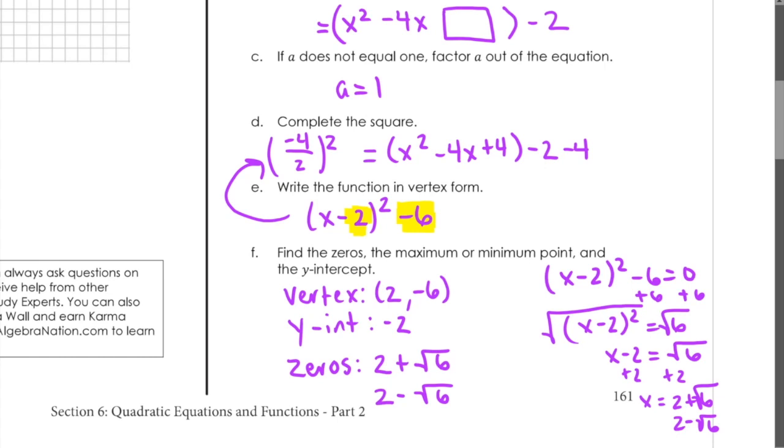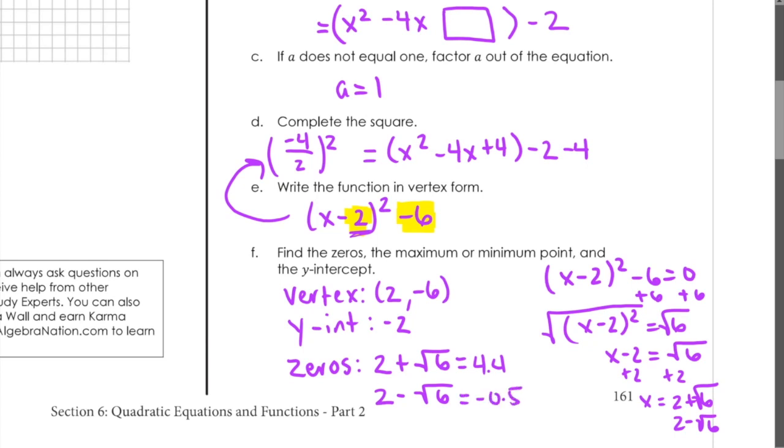Okay? If you don't remember that, the easiest thing to do is take this number, whatever the highlighted number is here, the 2, and you do the opposite of this. So it's 2 plus that number and 2 minus that number. Instead of doing all of this work, you can just take this number here and do 2 plus this number radical and 2 minus this number radical. Okay? If I put these in the calculator, I get 4.4 and I get negative 0.5.